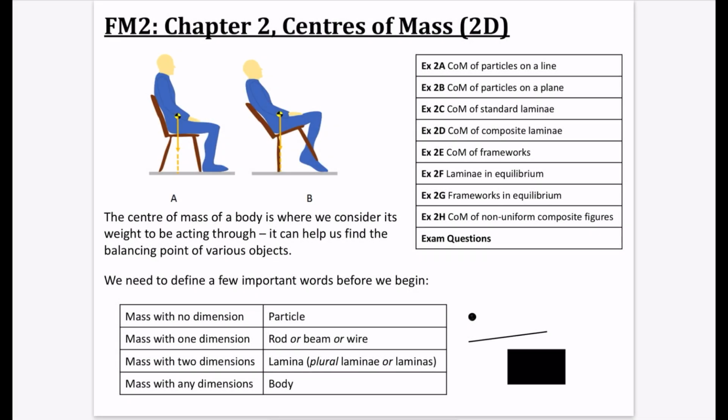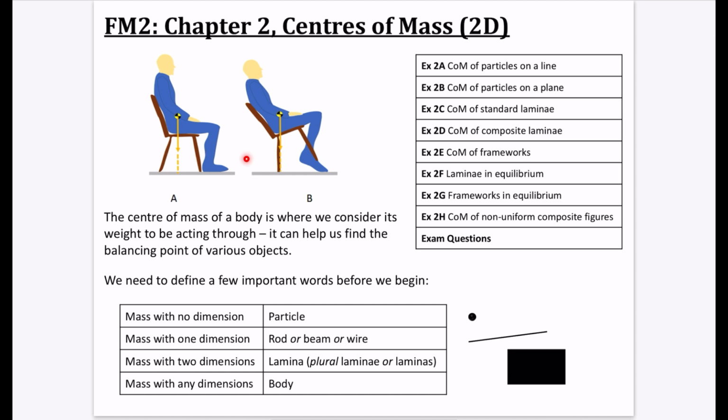Okay, so we're looking at Further Mechanics 2, Chapter 2, which is centres of mass, and we only look at 2D kinds of things here, because Chapter 3, which is an A2 chapter, looks at centres of mass too, and it does some things to do with calculus, and some stuff to do with 3D, so it's kind of like a two-chapter concept that we've got here.